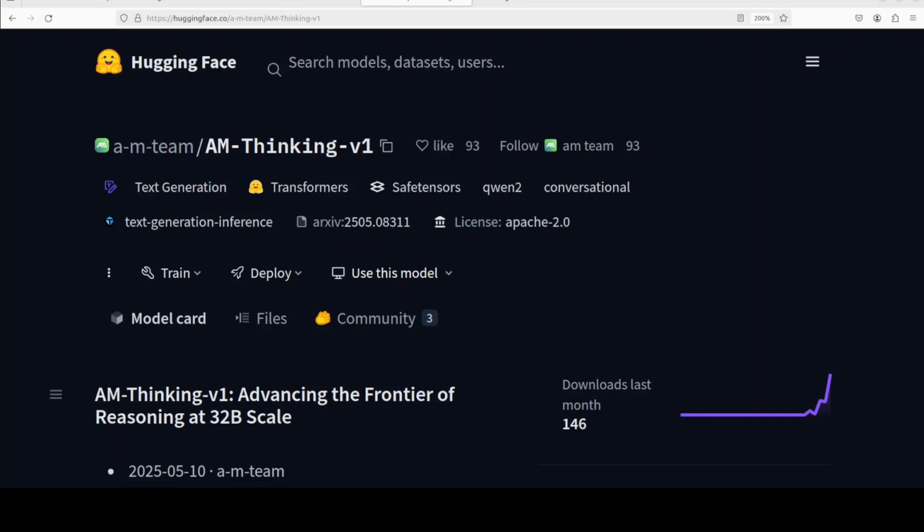So this AM Thinking is a reasoning optimized open source model that has been developed by applying a carefully designed post-training pipeline to the publicly available Qwen 2.5 32 billion base model, and that shows that dense models at the 32 billion scale can achieve state-of-the-art reasoning performance comparable to much larger mixture of expert models like DeepSeek R1 and Qwen 3's own 235 billion MoE without relying on private data or complex mixture of expert architectures.